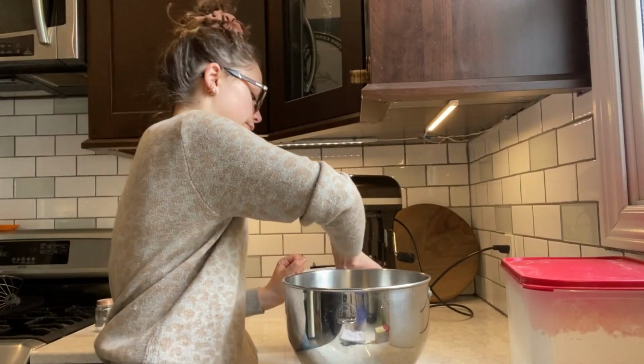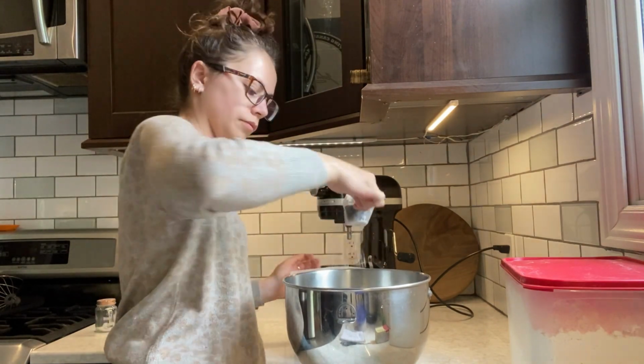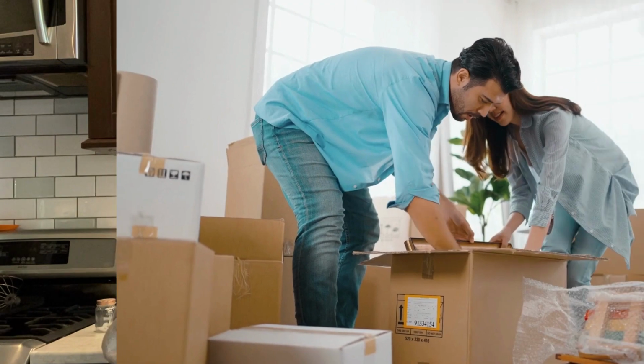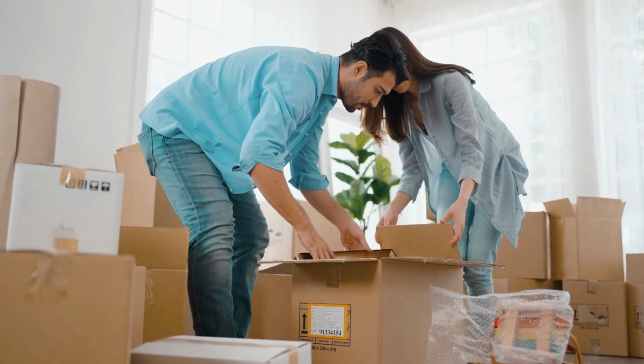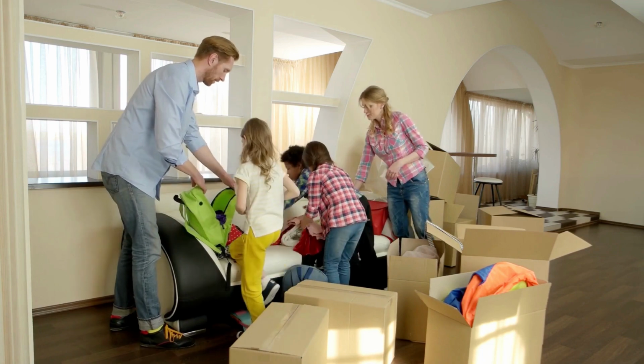For example, I have many cookbooks that I've accumulated over the years, and I constantly tell myself that I'm going to use them one day. But in reality, most of my recipes come from my own knowledge or experimentation or inspiration from an online search. So when selling your house, your realtor is going to ask you to remove personal belongings and anything that you don't need on a daily basis while your house is for sale. Take this time to get rid of the things that you don't need in your new home. Shift your mindset and get rid of it.